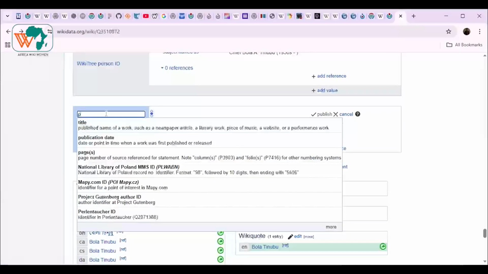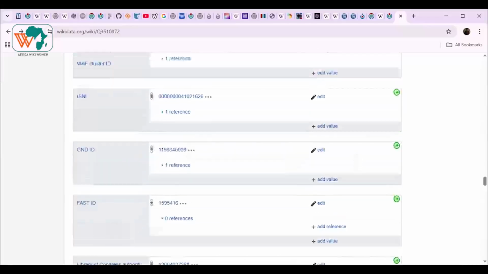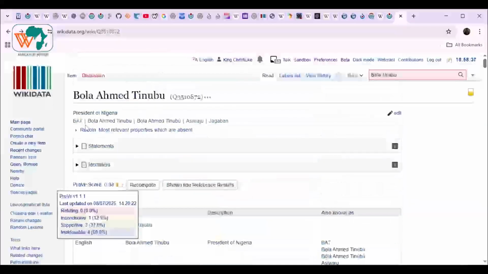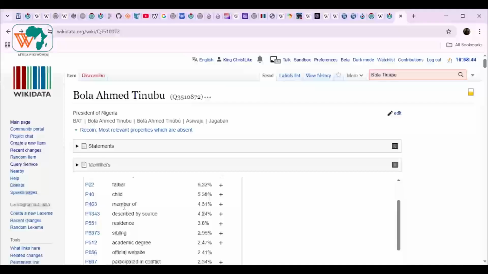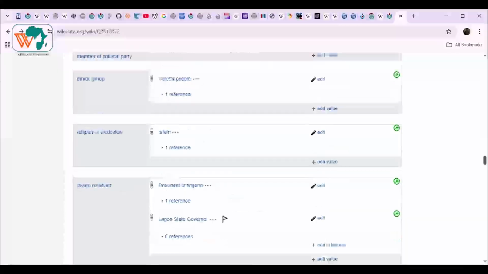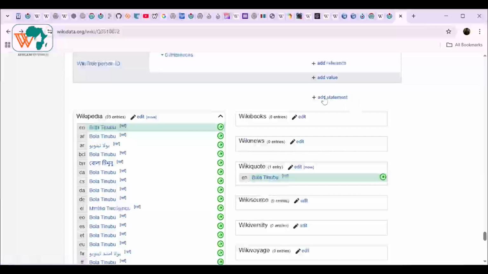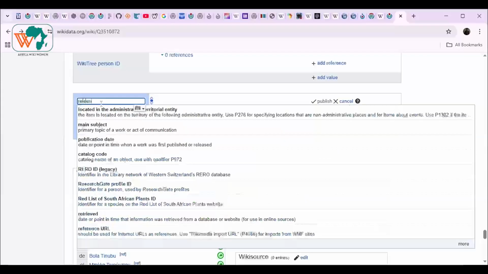Let me see if I use Recoin to get suggestions. Okay, let's say residence. So if you want to add a statement to improve this item about Bola Tinubu, you can just type in residence as a property.